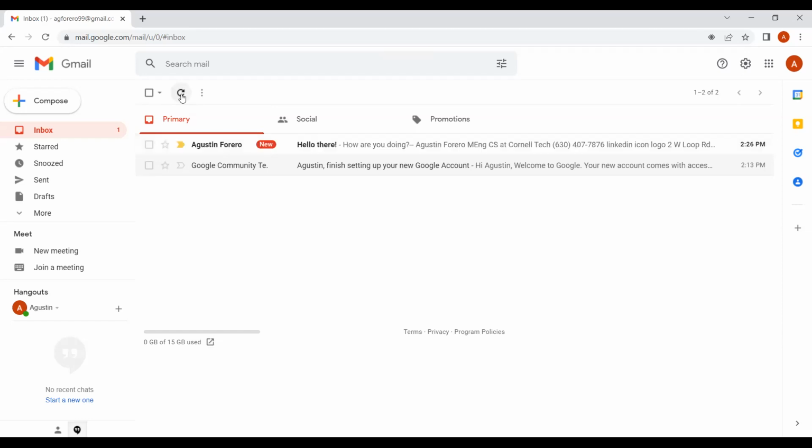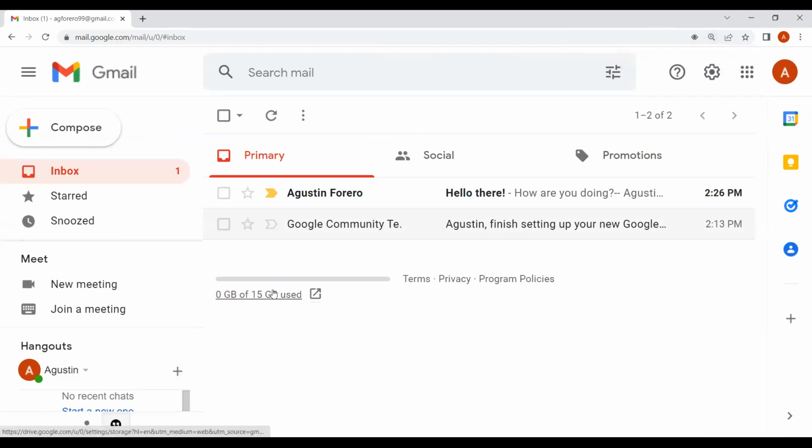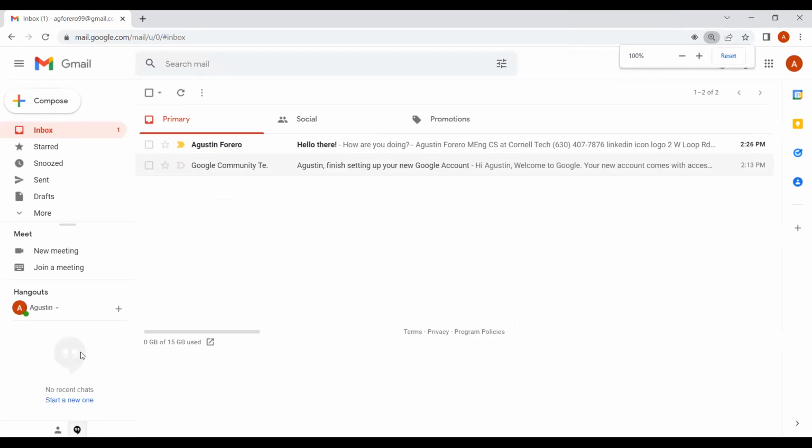Does everybody get 15 gigabytes? Yes. So that's 15 gigabytes. Great question. First of all, impressive that you know what GB is.